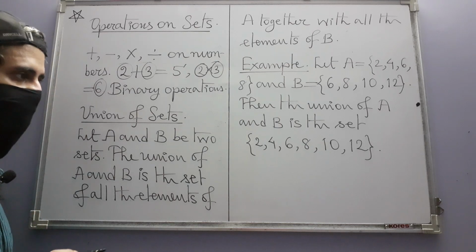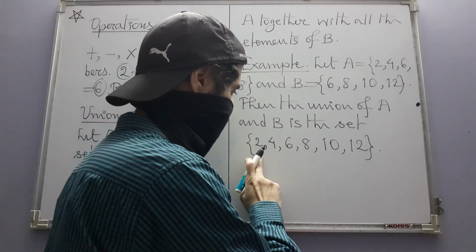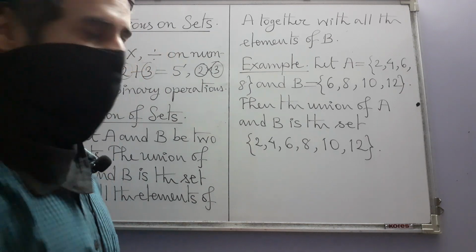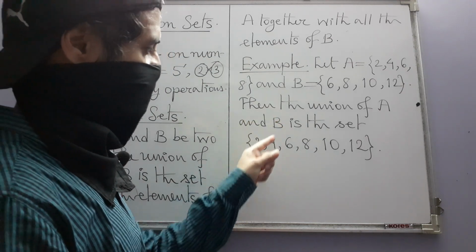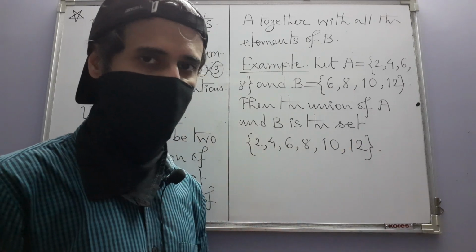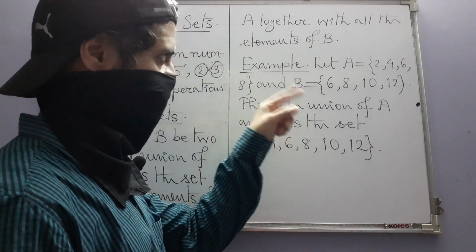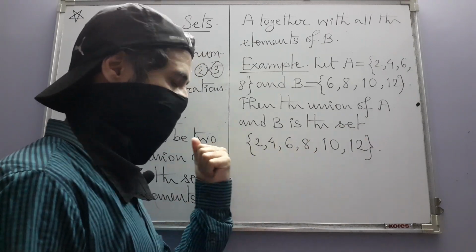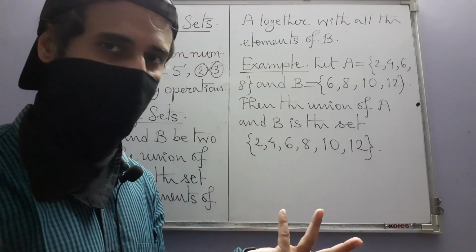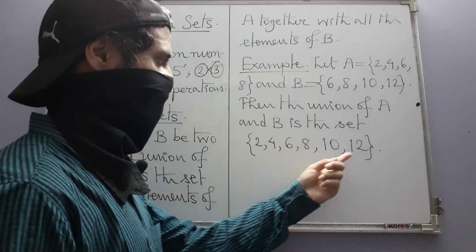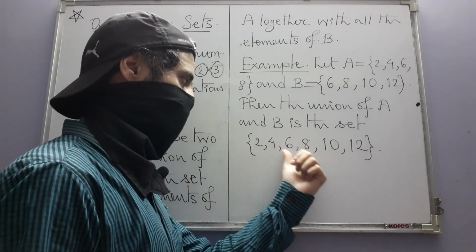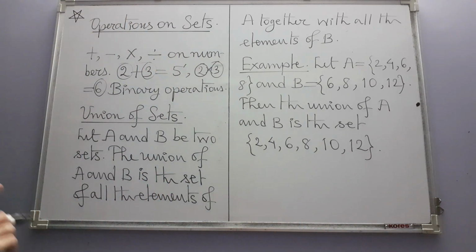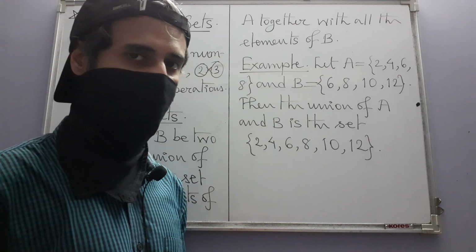And one more thing is that, again, here the order in which you write these elements in fact does not matter. Although here it seems that we have chosen the increasing order in order to write these elements 2, 4, 6, 8, then 6, 8, 10, 12. Here also the union has been written in the increasing order, but you already know that order does not matter. You could have written 12 first, followed by 2, and then 6, 8, in any way you can write. So this is the union of A and B.